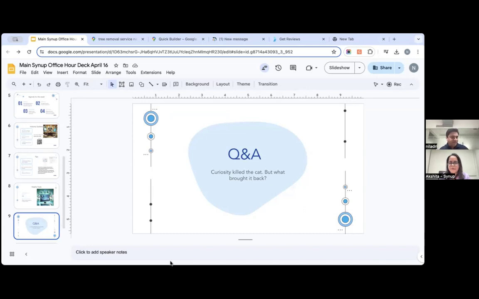Sure. Yeah, and I don't have a lot of questions my way today. I think there's only one, which is related to the GA4 migration. And the question is, is there any advantage to using BigQuery over other tools for migration?